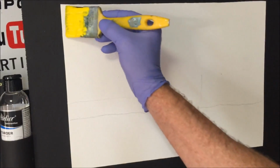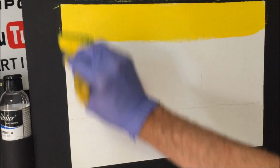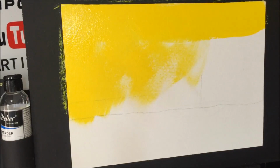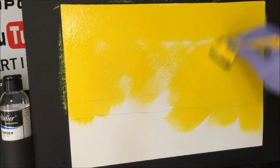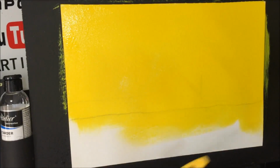Now I'm doing the whole canvas because we're going to do top and bottom. So normally when I'm doing a sky or something, I'm doing this in white. Because that's cloth, not paper, I'm just going to wet that a little bit with my mist bottle, just so this will spread a lot better. On paper you don't have to do that. Dry wanting canvas cloth, you might need to give it a bit of water.